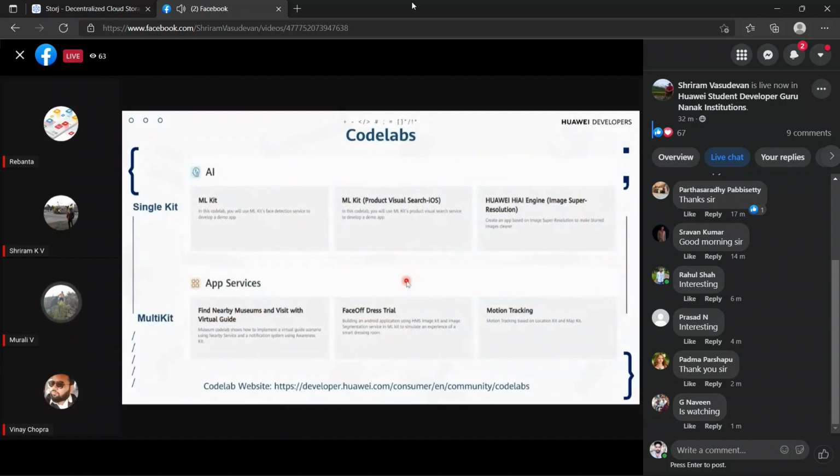We also have the code labs. Some of the students may be puzzled: I am a beginner, I don't know coding, so how do I learn? For you, this is the right place where you can understand single kit and multi-kit. Multi-kit means it is an end-to-end application where it has all the document and code. So you will be able to download the code along with the document and understand in detail how to code. You can convert this code to your use case, and you will be able to publish your own application.